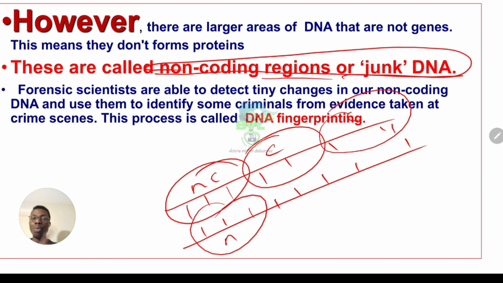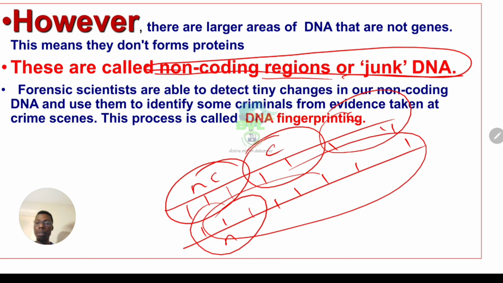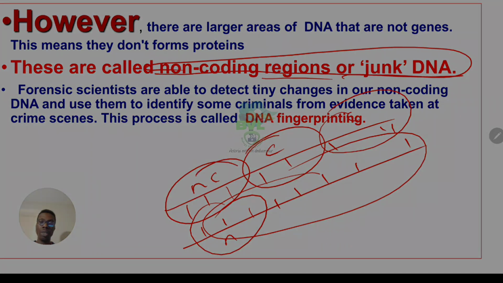Even though they call it junk, it's actually also used by forensic scientists to detect crimes. And what do I mean? You see in movies where they're trying to look for fingerprints on the gun. That is actually based on the non-coding region of the DNA of the criminal or whoever it is. So when you hear the words forensic fingerprinting, DNA, all sorts of things like that, this is what it is. It is the non-coding part of the DNA that is used to do that, not the coding part. All right, hope that made sense.